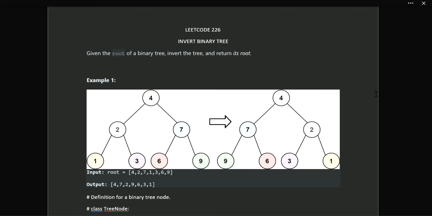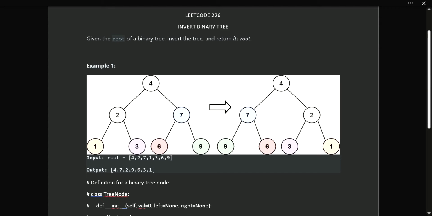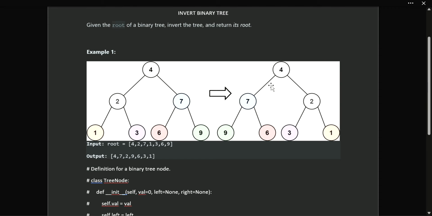Short and simple, so there's really nothing you can reply to the interviewer here besides, okay, I understand I'm getting a binary tree, and I just want to invert it and return the structure of it, the root of it, however you want to say it. So diving in here to the example, the root node will stay the same, and then you're going to its child nodes here, and they're going to switch, as you can see here. So the left and the right are just trading places.